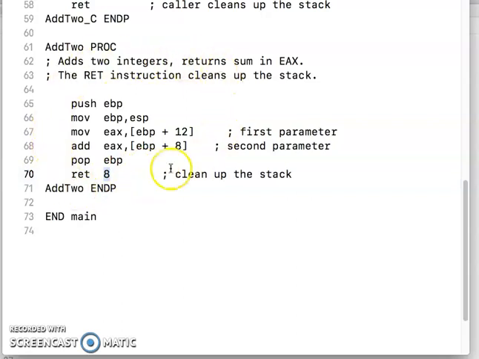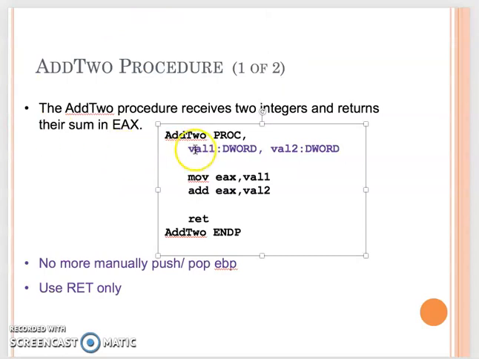That's because before, we didn't have a parameter list. But now that we understand how to add the parameter list after the PROC, we have the new version of our add2. You see your add2 will have 2 parameters. To access those parameters, you just need to use the variable name.